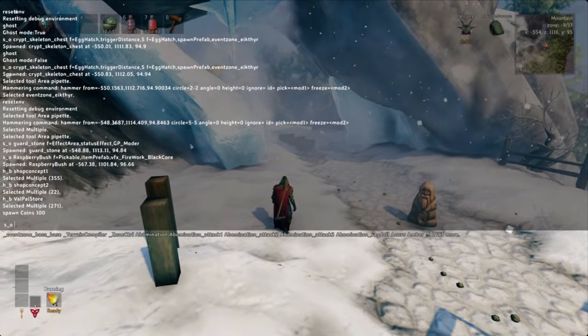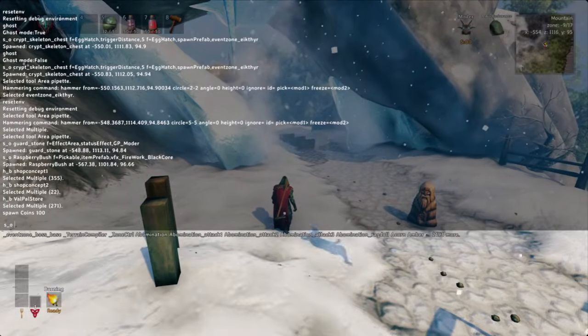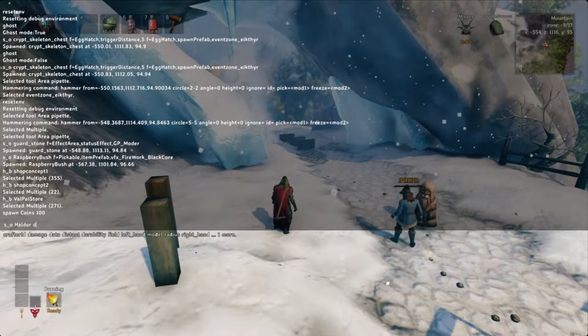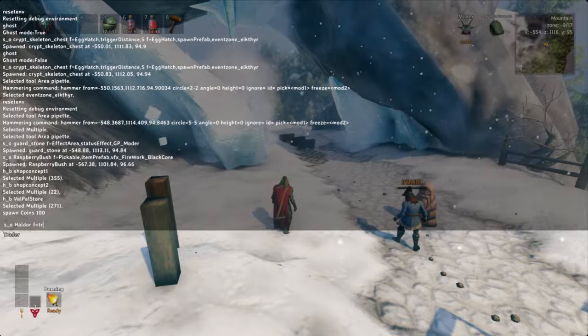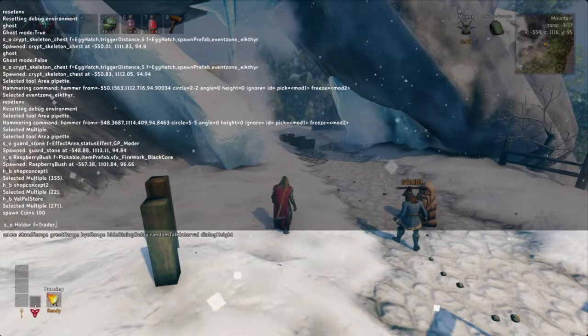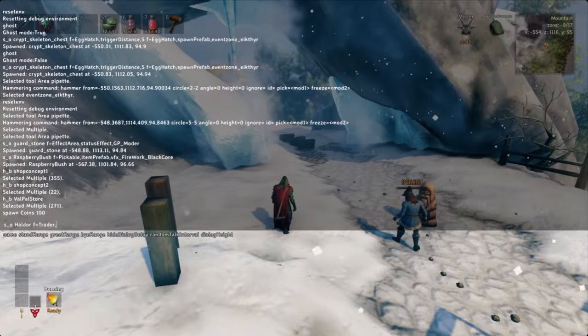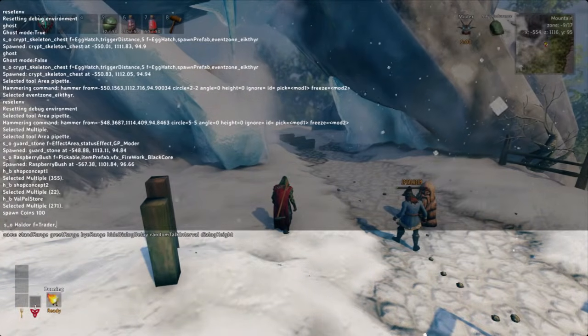So yeah, if I do, what is it, vendor? What is his name? Trader? No. Is it just Haldor? It is just Haldor. So his component is trader. In there is mainly stuff to do with how far away he stands up, sits down, says hello, all of that sort of stuff.